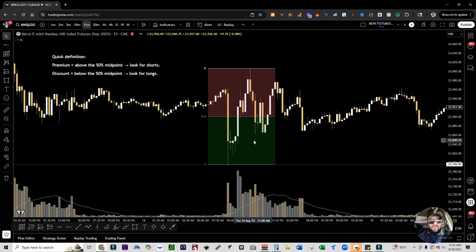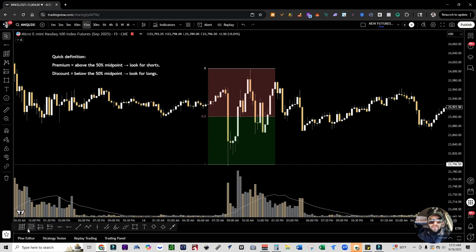I'm going to show you how to set it up, and then I'm going to show you some examples of how we can look for trades whenever they're in these levels. This is on a 15-minute, and then we'll go down to the 5-minute and look for setups to take it up here, and then look for setups from here to take it down here. Okay, so let's set it up right now.